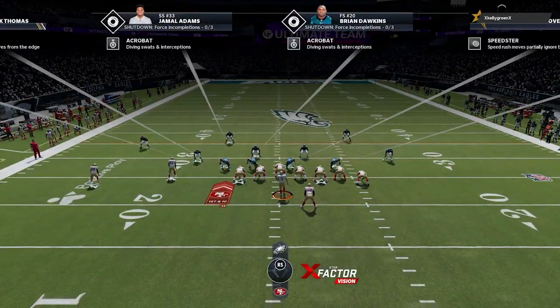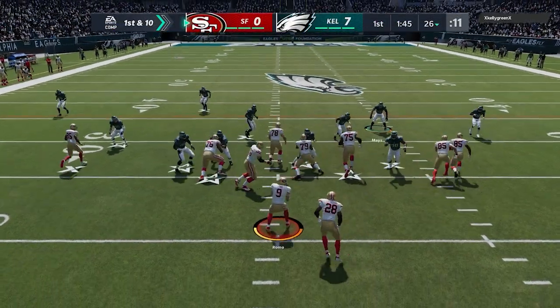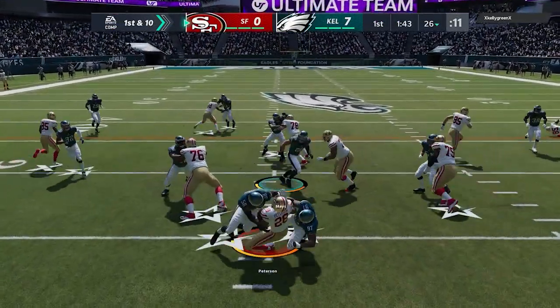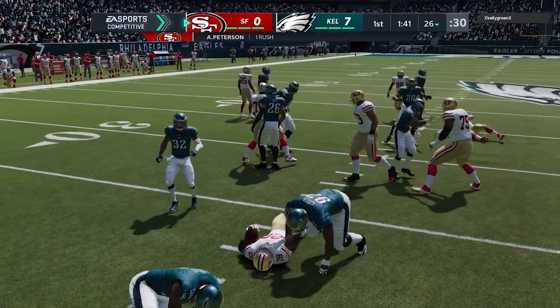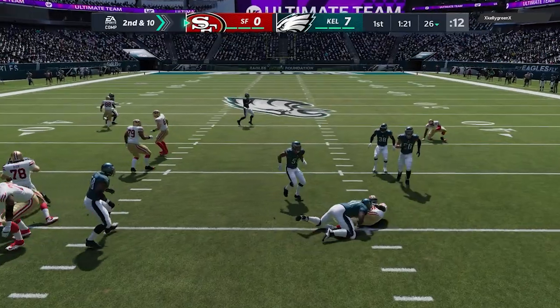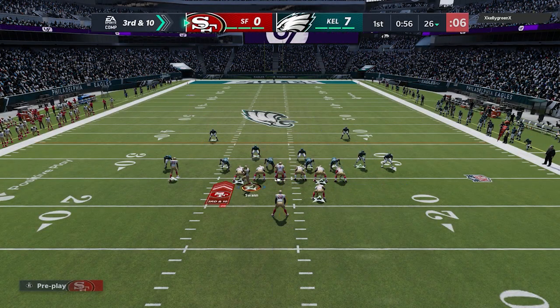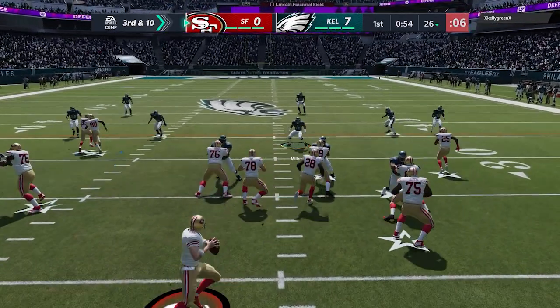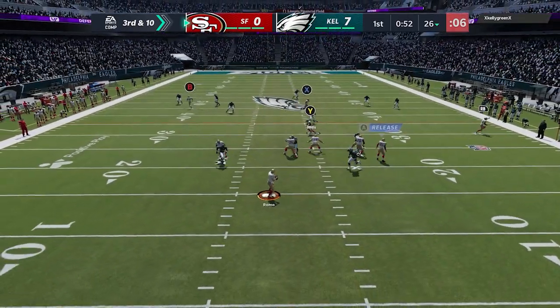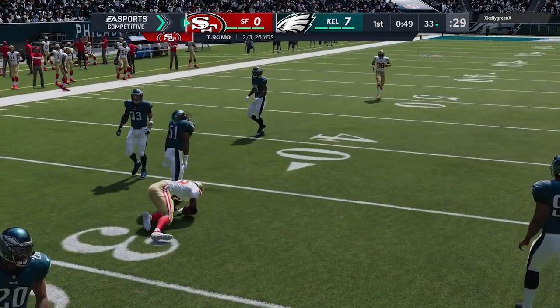49er offense set to get this drive underway. And last time this unit was out here, costly turnover, and then that turned into 6 points. They've got to make amends. Okay. Possession. This is a chance for them to pick themselves back up. Ooh, I got it. Romo now to throw it. Come on, baby, let's get the first.